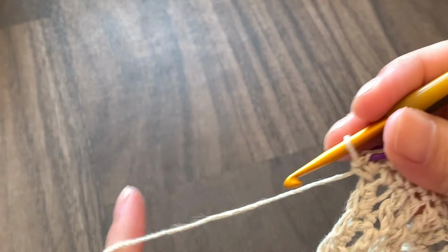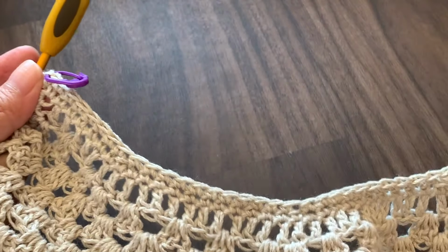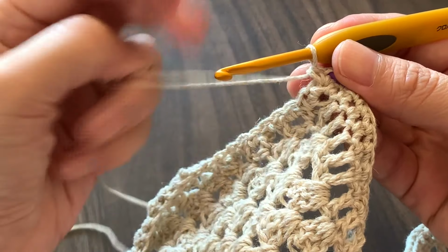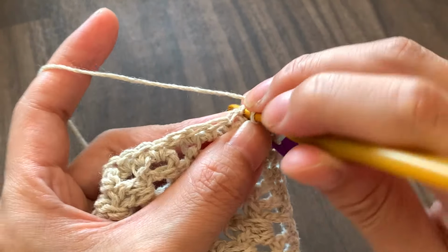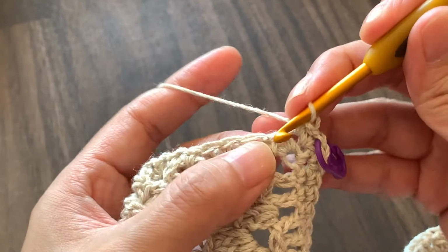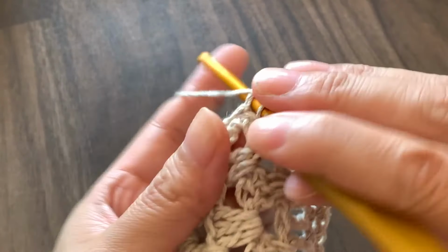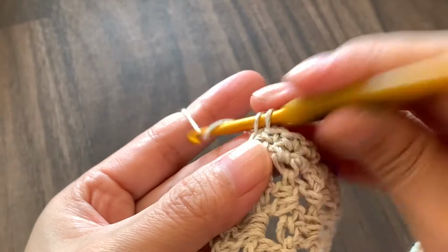All right? Okay, next is the side. And we crochet it from the bottom to up. And now we are going to crochet from top to bottom. So we are going to make a single crochet in each stitch because we made all stitches in the previous round. So let's crochet according to the stitches.